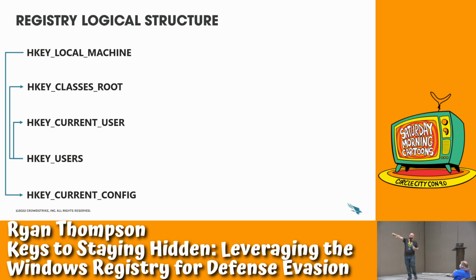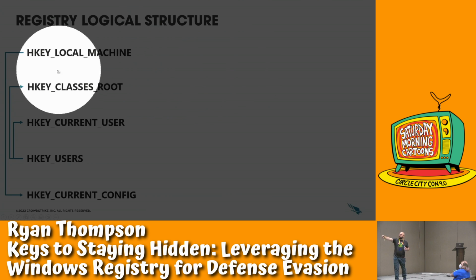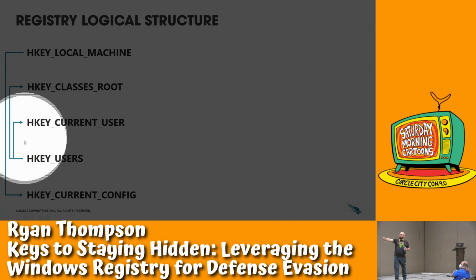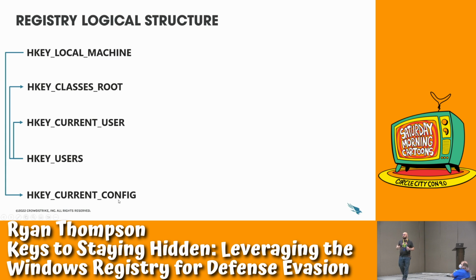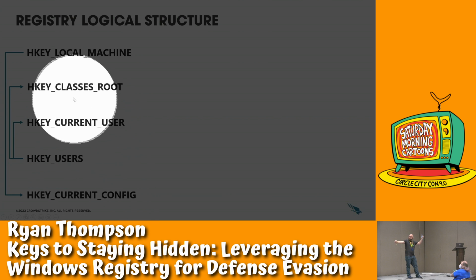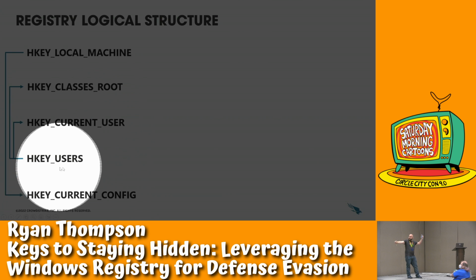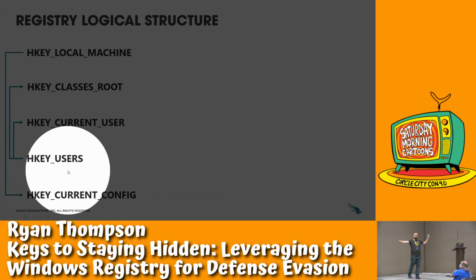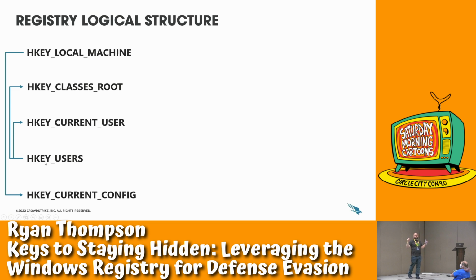But what we're seeing here, so this local machine hive, so to speak, you'll notice an error comes down here, and current config sits down here. So if you open up current config, remember this is all logical. This has nothing to do with where the files live. If you were to open up HKEY current config and you were to open up local machine and navigate down into local machine, there's a point where those mirror each other. So it's really just a pointer. Current config is a pointer, current user is a pointer, and classes root is a pointer, that all point back to either users or local machine. So HKEY users has all the users. Current user will literally just point to whoever is actively logged in.